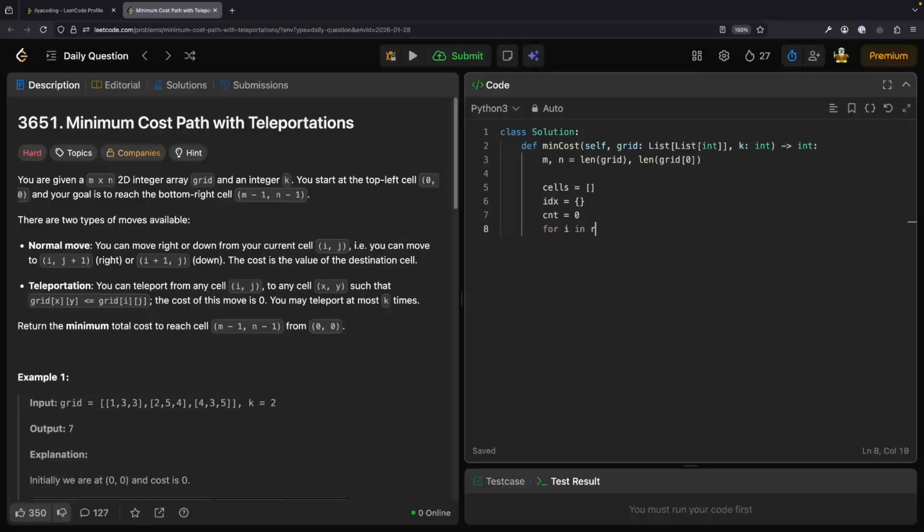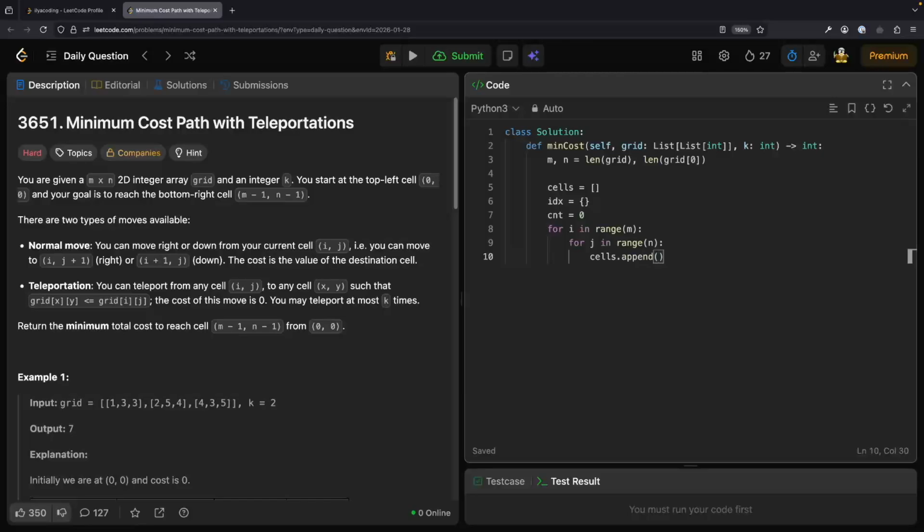Let's start our loop: for I in range M, for J in range N, append the grid IJ value and the IJ coordinates to the cells list.